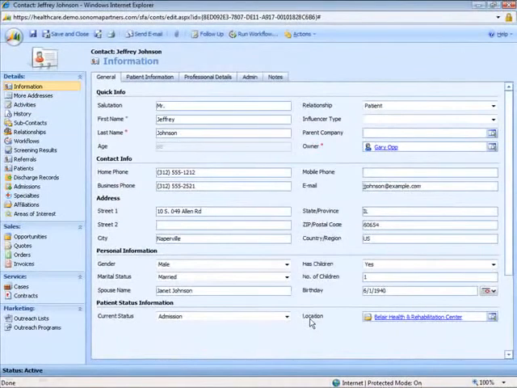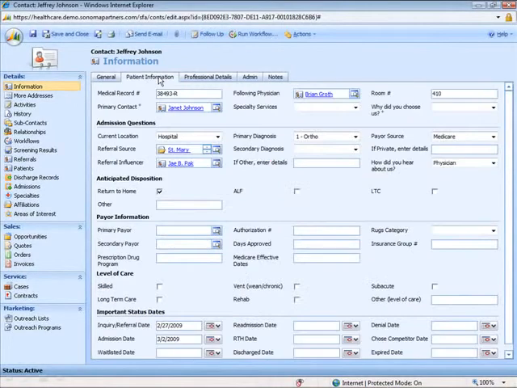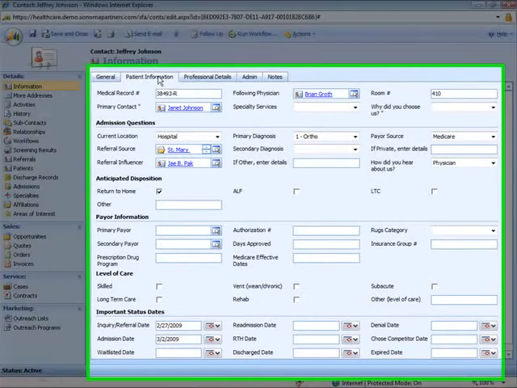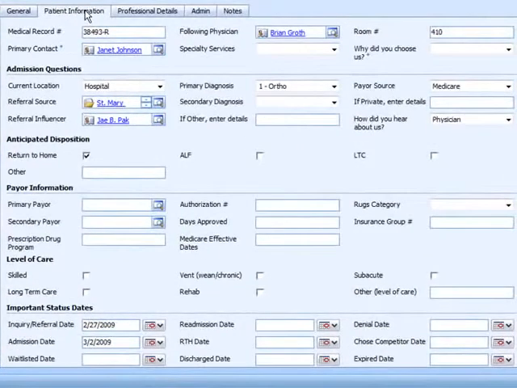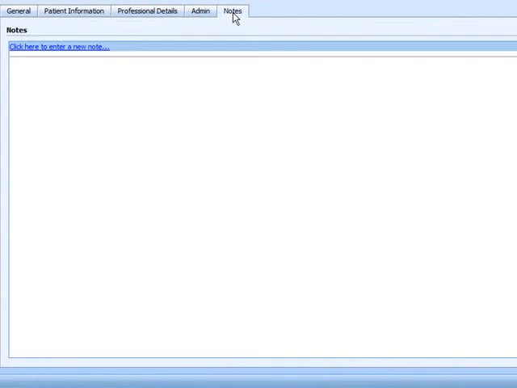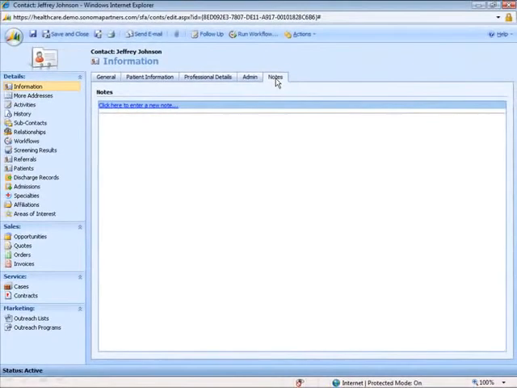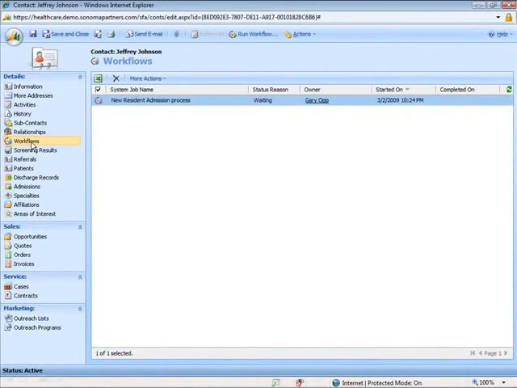So here's our standard patient record form, and as you can see, we've carried over all of the information collected from our prospect record. We have all of our data elements organized in different sections on different tabs, and again, this is all completely customizable, and we can use this form to continue to track key information about the patient regarding the payer, level of care, important status dates, etc. And then there's also an area where you can add any free-form notes or attach relevant documents. In addition, Microsoft CRM allows us to utilize workflows which allow you to define and automate different business processes, and these can be triggered accordingly. In this case, we've set up one for each time we admit a new patient.